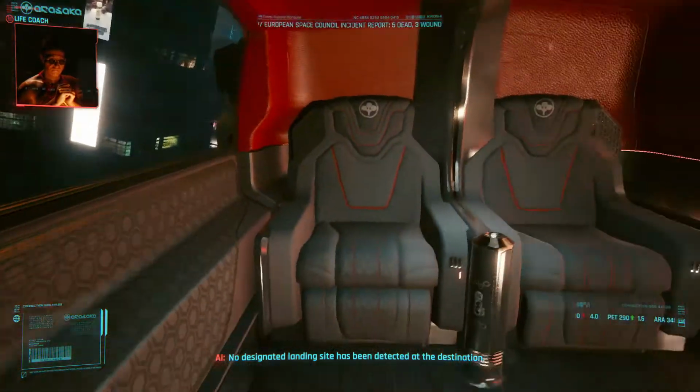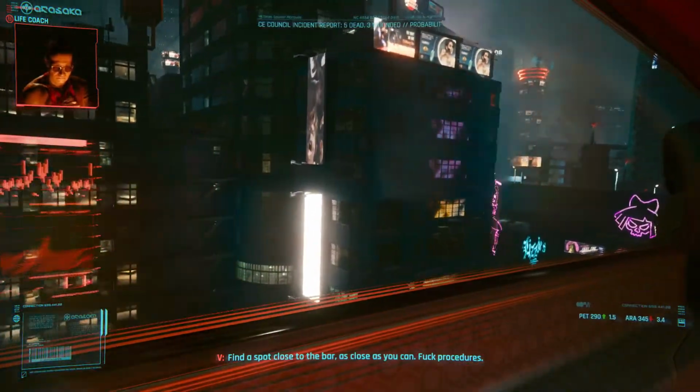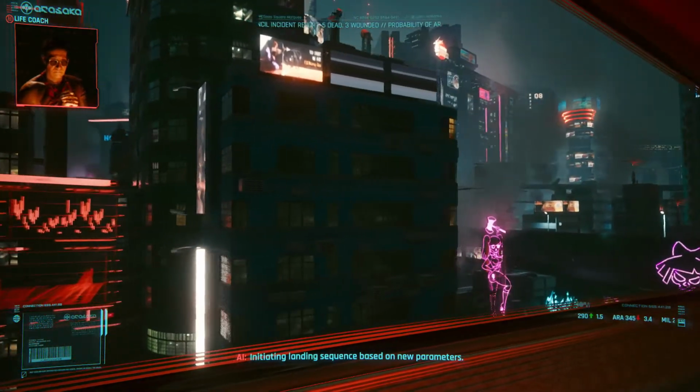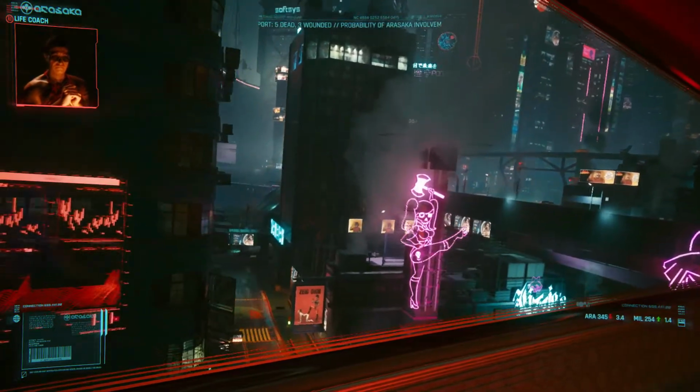No designated landing site detected at the destination. Find a spot close to the bar, as close as you can. Fuck procedures. Initiate landing sequence based on new parameters. He does what he likes.